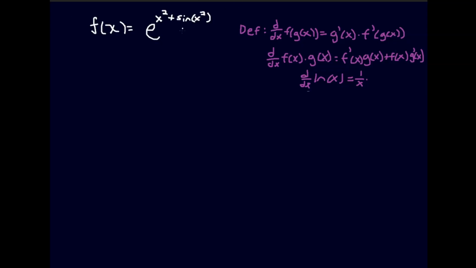Okay, so for our next example, we are given the function e to the x squared plus sine x squared. Now, at first, this may seem pretty complicated, but we just need to break it down step by step. So we see that we actually have a function, e to the g of x, where our g of x is this term here. So let's find the derivative. So f prime of x equals.